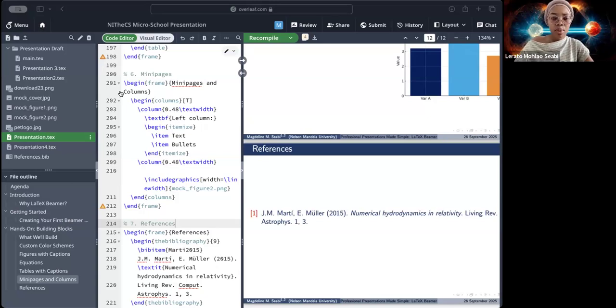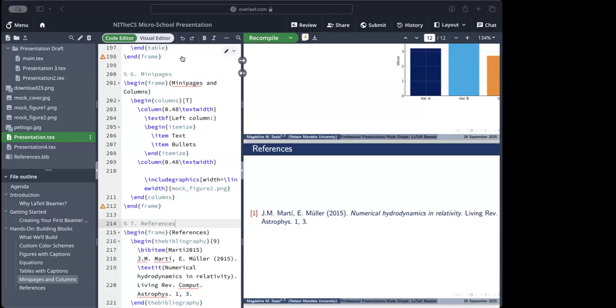So basically it comes with the basic package. So what you would do is you'd come here and then you generate your new project. And then let's say we call it Lerato Seabi. So under the document class, instead of having the article, you can have it as Beamer. Okay. Thank you very much, Lerato.